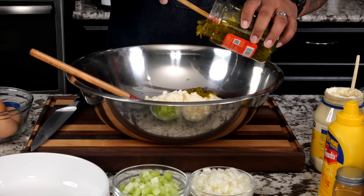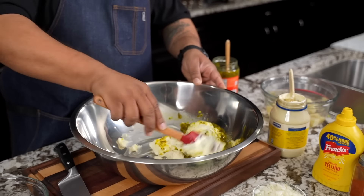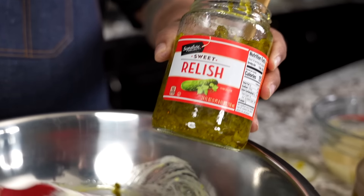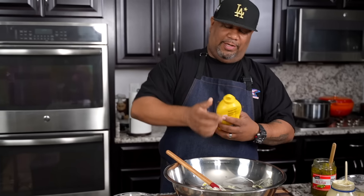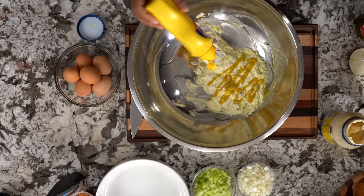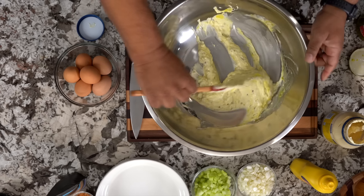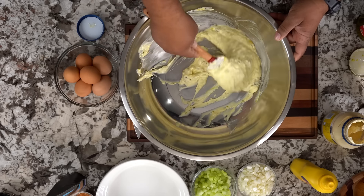Major debate — tell me down in the comments: which mayonnaise is best, Hellman's, Duke's, or Best Foods? Now we'll add some relish, just a little base to get it started. The relish is sweet — I've heard some people make it with dill and some like to add a little sugar, so let me know in the comments how you make yours. And depending on the brand, I will sometimes strain some of the sweetness out of the sweet relish.